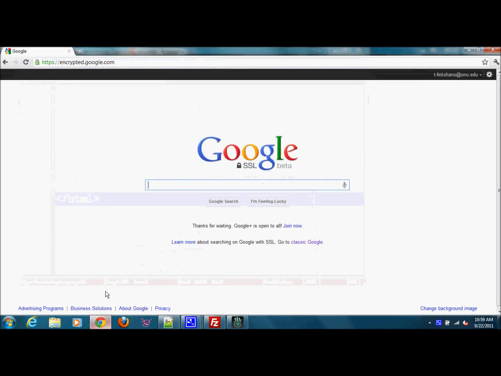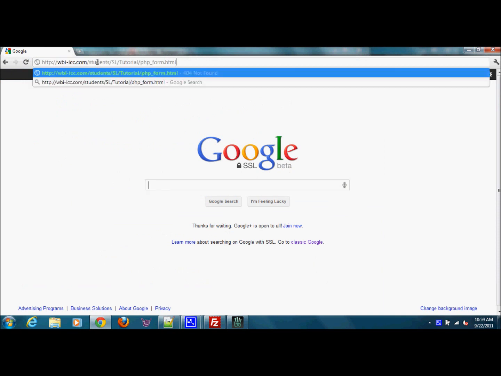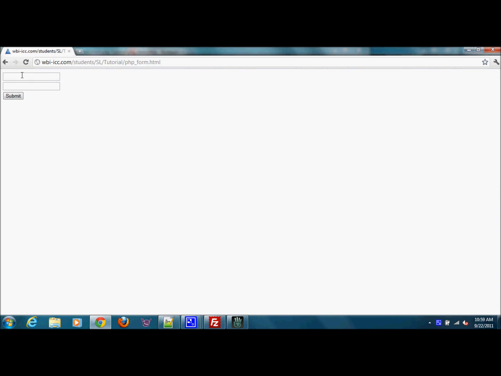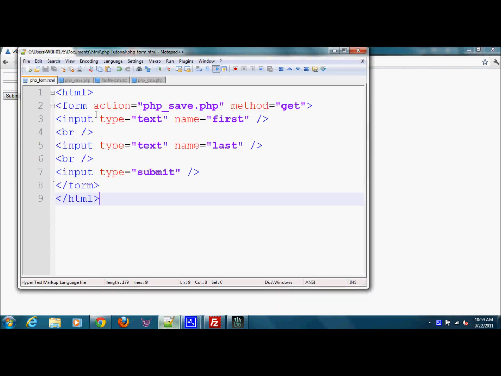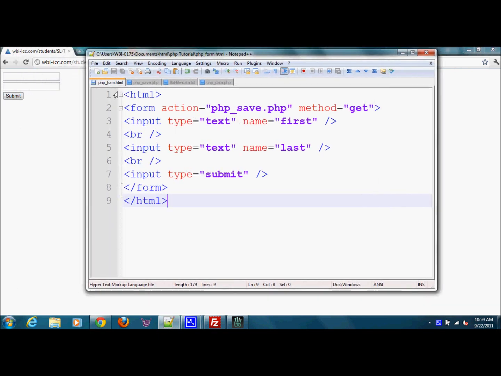I'll show you what the website looks like first. So if I go to the website I created, it's basically just two fields where you can input your first and last name, and then a submit button which will store them in the database. As you can see, this is just basic HTML. You don't really need to know HTML that much except for the use of forms, which I'll basically explain here, so it's nothing that'll be all too difficult.